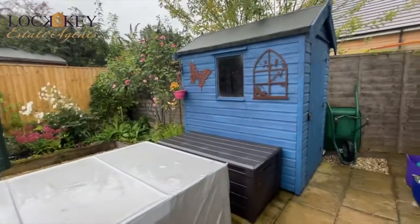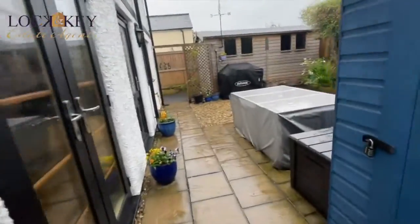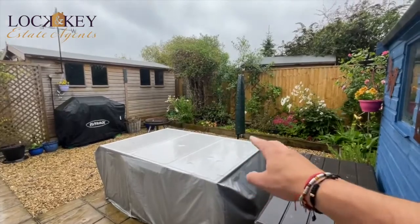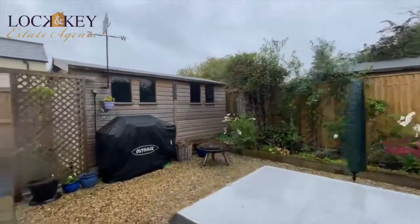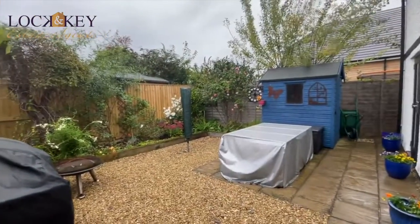There's a little shed there. I'm just going to bring you also to this little area in here. It's only a little small area, but of course you can get around to the property and back through the front. And the garden is really easy to maintain. It's not the biggest garden, we can see that, but it's easy to maintain. There's little flower beds, borders, enclosed by timber fencing, so it does offer that good degree of privacy. Let's just bring it around here. There is an outside tap there that we mentioned. And then that's the rear garden.